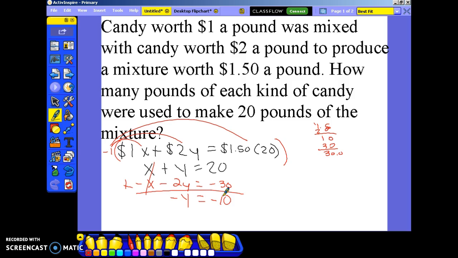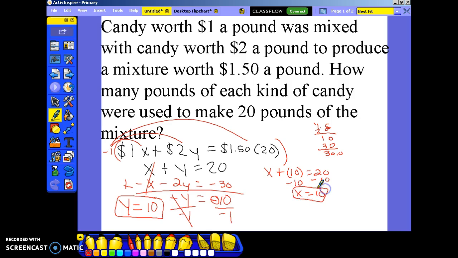Whenever we are trying to isolate a variable, we cannot have a negative sign in front of our variable. So when we have those, we need to divide by -1 on both sides, so that a negative divided by a negative gives me a positive, and that will change the sign of the solution. So we had to get 10 pounds of the second type of candy, and let's plug that back in to one of our equations to figure out our first type of candy. Subtract 10 from both sides, and x equals 10.